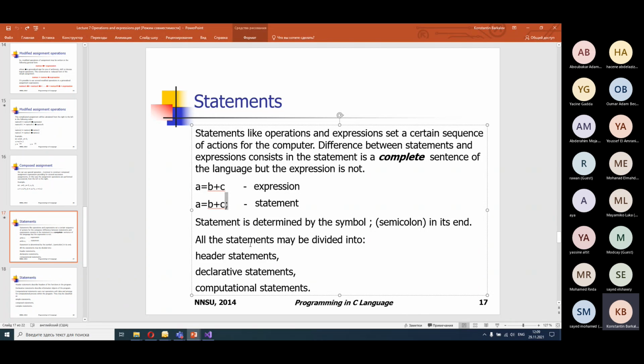Statement is usually a separate line of your program. So every line, usually, as a rule, will correspond to one statement, and the semicolon in the end corresponds to the statement.